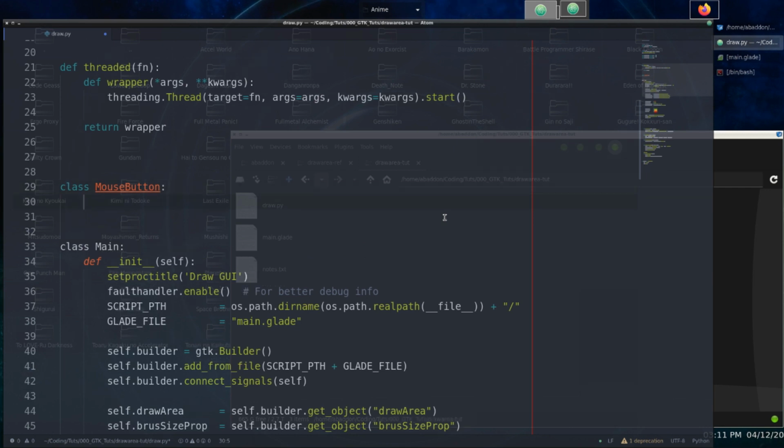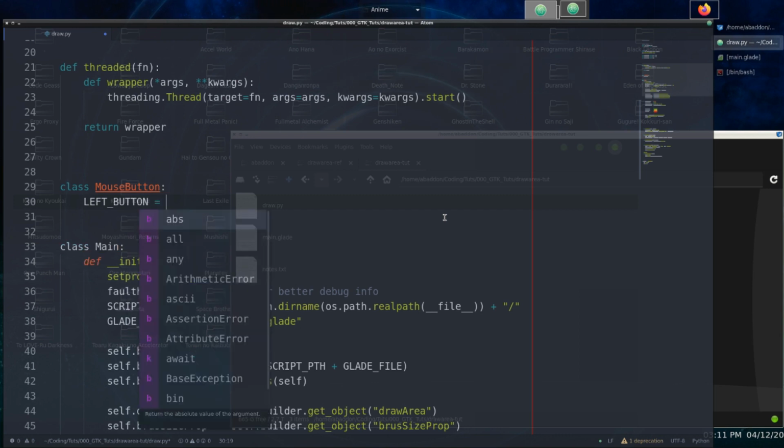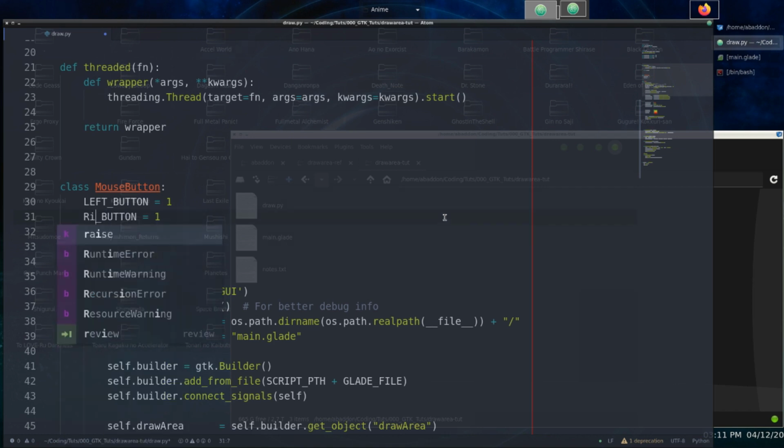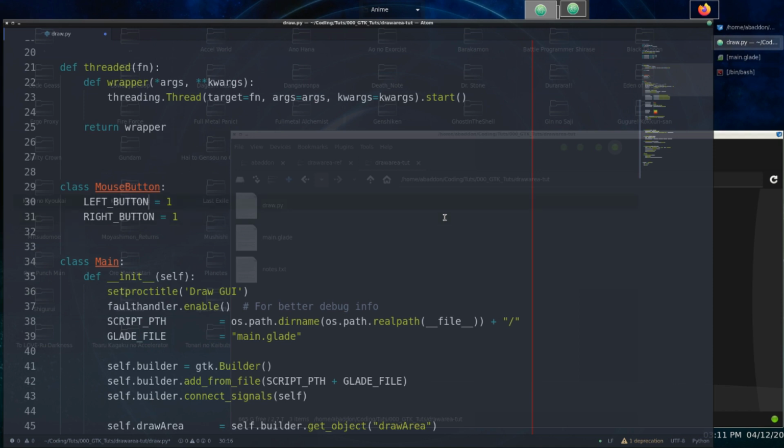And we want to basically have a reference to the kind of button that we clicked. So we're just setting up a generic object that's going to reference the type of the value. So we're going to compare an event button value to one of these mouse button object values, the reason just being that it's cleaner, it looks good, even though I pretty much have been doing all the wrong things for everything else here.